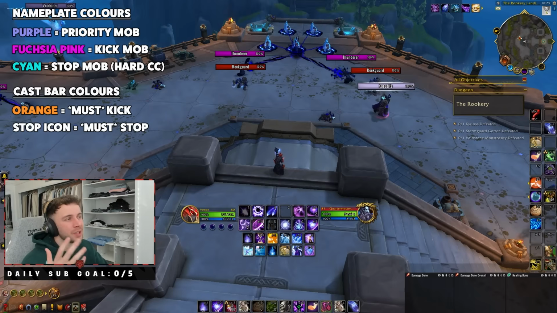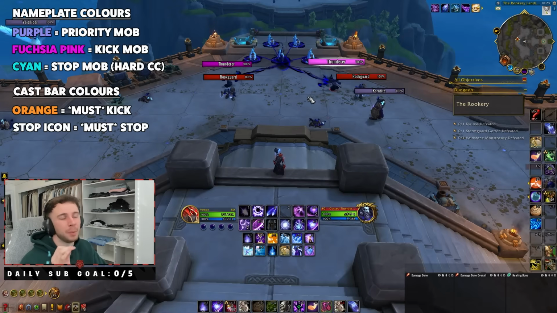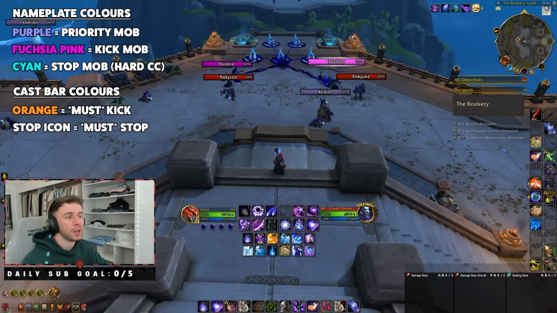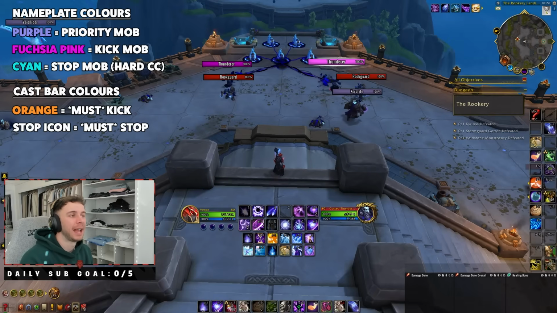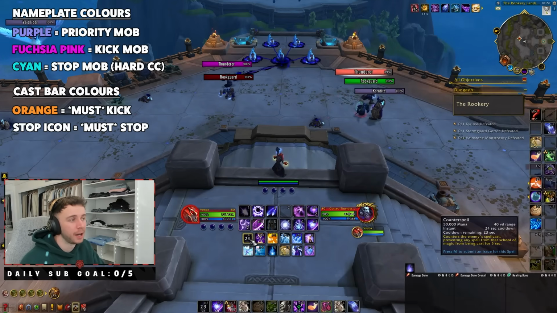But that takes me on to the kick mob. So we have Thunderers here. These are a kick mob, and every kick mob in Mythic Plus will be marked by a fuchsia pink nameplate. So these are going to be any mobs that are considered caster mobs and need to be interrupted, even if they don't necessarily have a scary cast. I just want to quickly clear up for any of you that might not know, when I'm saying it's a kick mob, it's a mob that needs interrupting with, for example, a Counterspell just down here.